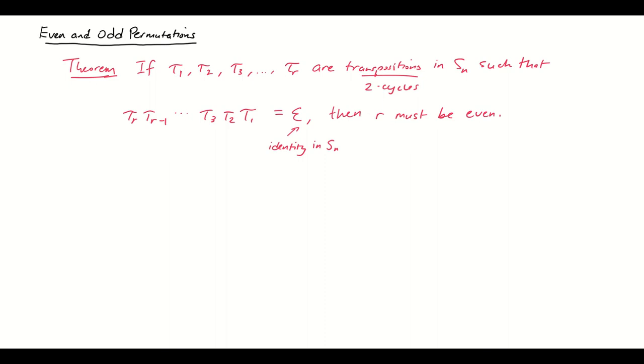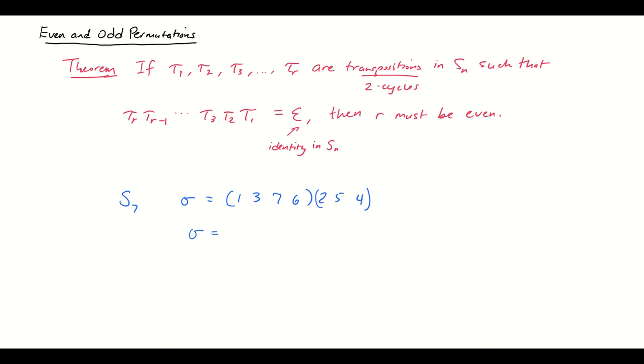Which is kind of a remarkable theorem, and proving it was a bit of a chore. But now that we have that, we can do something really interesting. So let's take as an example the group S sub 7, and let's let sigma be the permutation 1, 3, 7, 6, 2, 5, 4. I'm just making this up. Alright, first of all, can we write this as a product of transpositions? And I think so. We now have a couple of different methods for doing that. I'll write down one of them here.